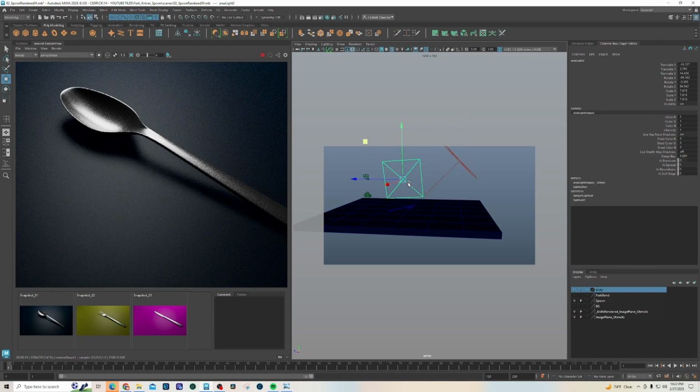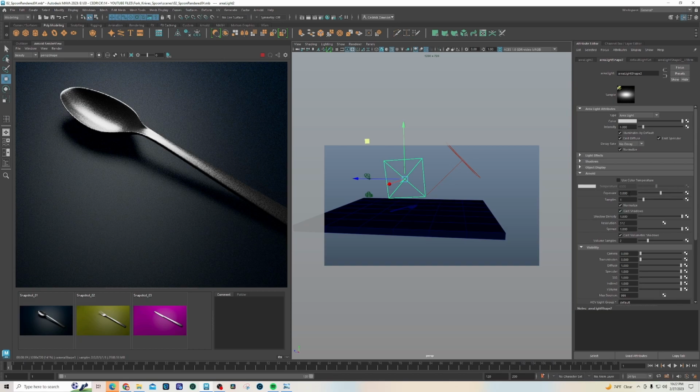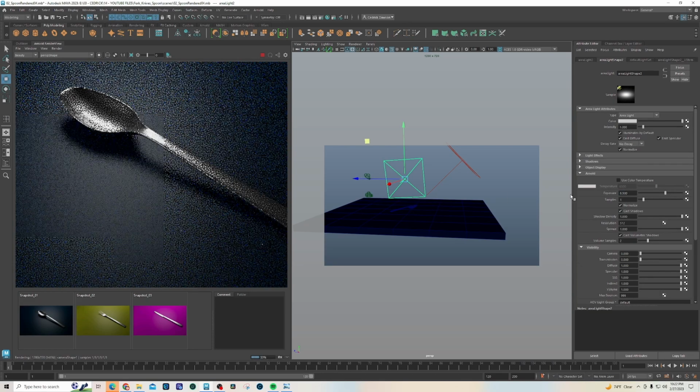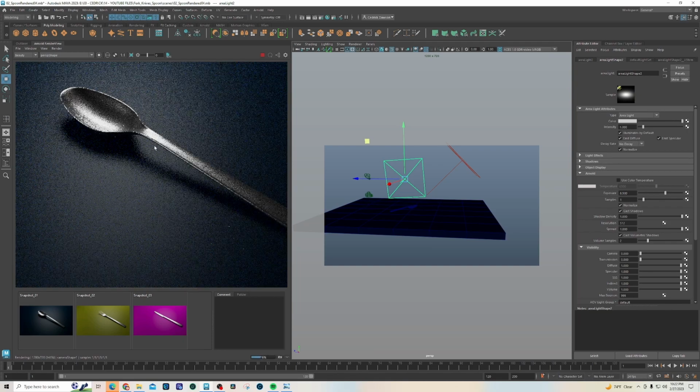In another tutorial that I did earlier, I think I used like 5 lights and I didn't like the result of it, so I'm actually redoing the rendering. All right, so let's go ahead and increase that exposure. I think it was like 8.5. So you can see a little bit more of, let me capture just that side. So this rim, or the edge of that spoon, you could see it.